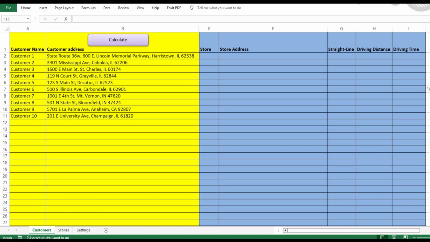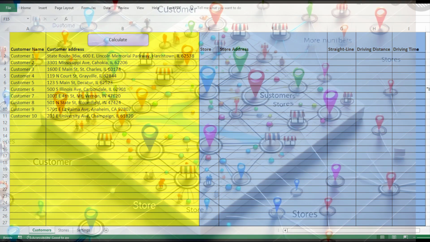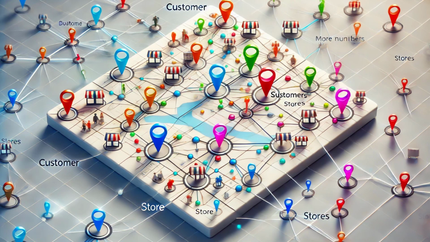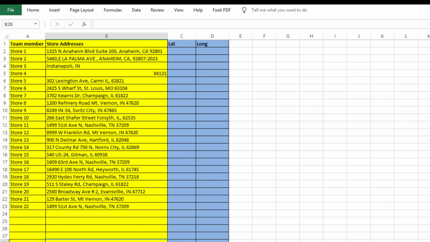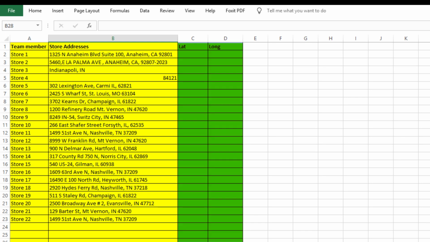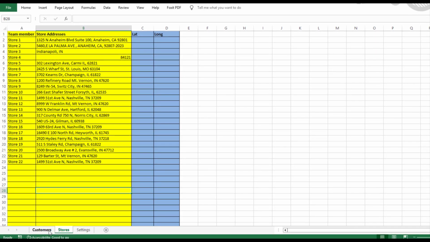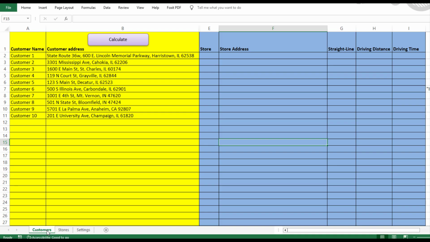This unique tool is a standout for businesses that need to connect a list of clients with the nearest store based on distance. Let me explain a bit about how our Store Locator software works. Imagine you have a list of stores in different states, each with a specific address. You don't have to worry about the latitude and longitude, as the tool will automatically generate that for you. You also have a list of customers, each needing to be directed to the nearest store. Our tool makes this match happen effortlessly.